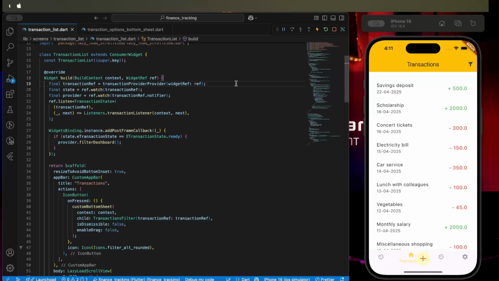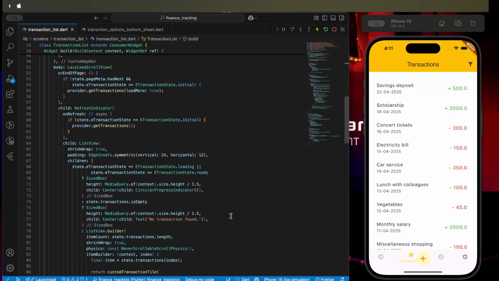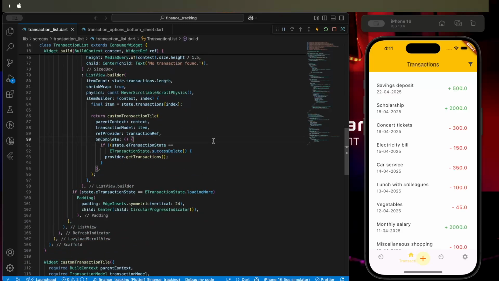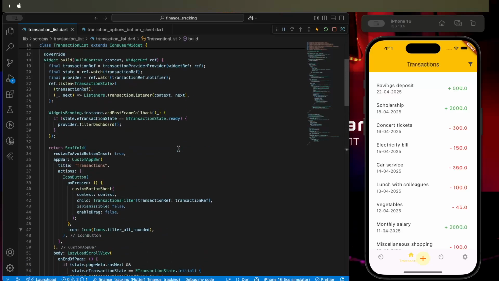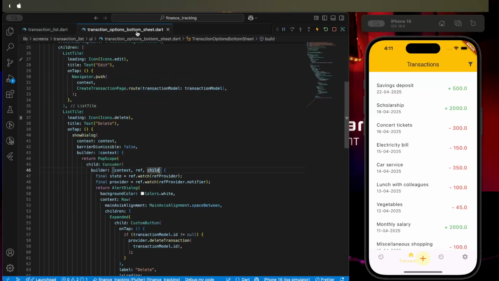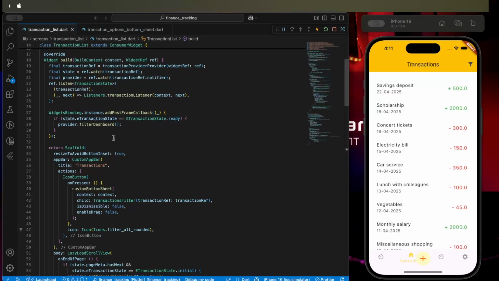Okay, so if you find that when the on complete method triggers, it is saying initial rather than success delete. The state we are getting is initial, not success delete. That means it's taking the reference of this state, not the updated one. So what you have to do, the same thing we have done in the dashboard as well.